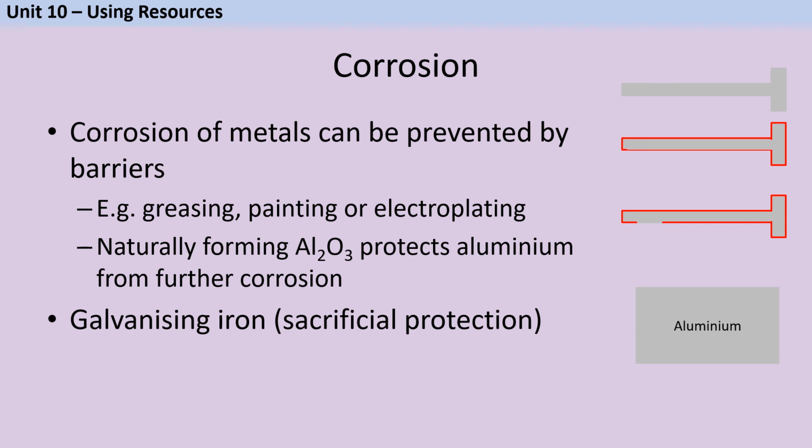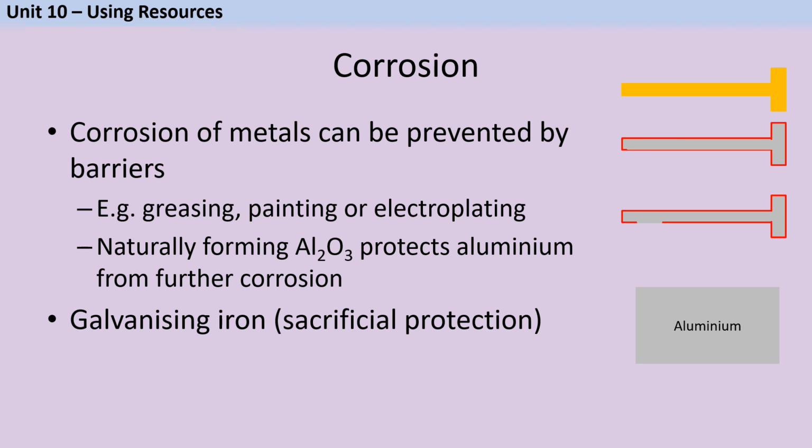There are a number of different ways to prevent a metal object from corroding, and these mainly revolve around preventing oxygen or water from coming into contact with the metal. In the top right, I've got an iron nail, and because it's currently not protected, over time it will rust. Greasing a bike chain, painting some railings, or electroplating cheap earrings with a thin layer of silver are what we call barrier methods, and they'll prevent the metal from tarnishing and corroding.